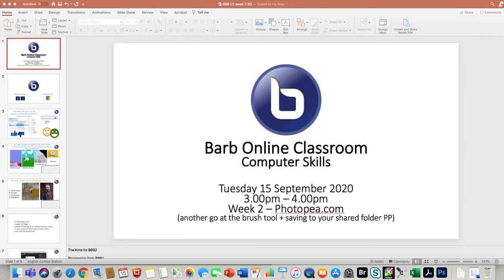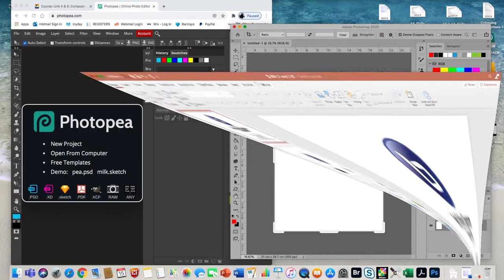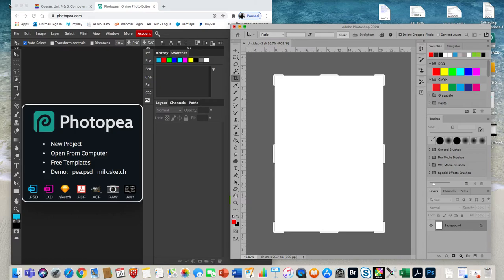So first off, I'm going to start off with a demonstration. I wanted to show you Photopea and Photoshop and how similar they look. Normally when you're in college you would have been using Photoshop and learning how to use that, but because you're working from home we found that Photopea is very similar, and as you can see you have here very similar buttons down the side, tools I should say, they're called tools.